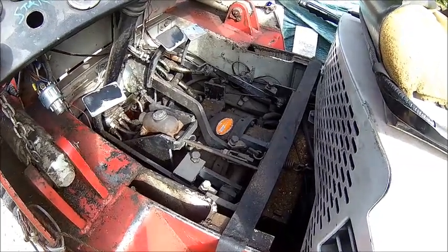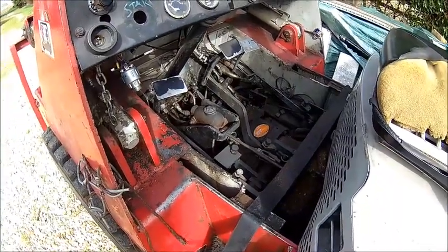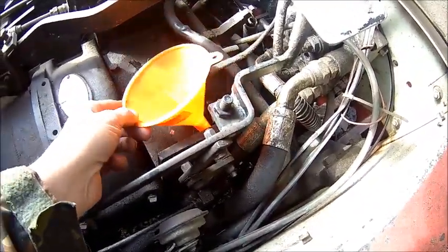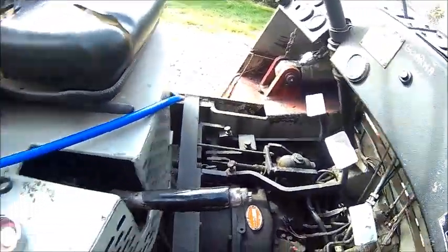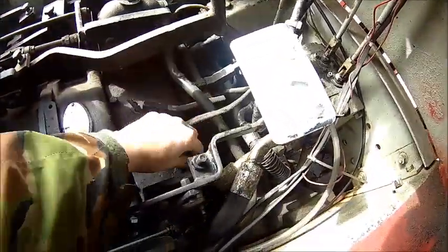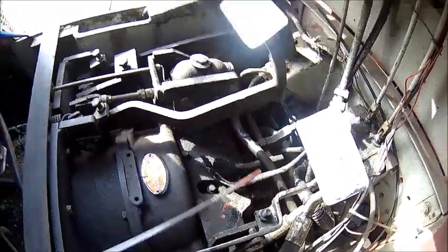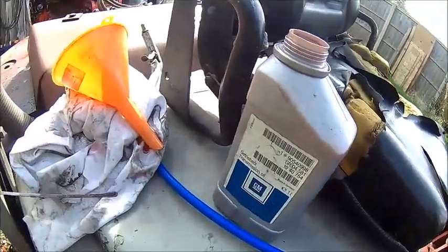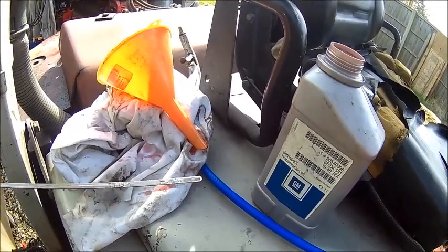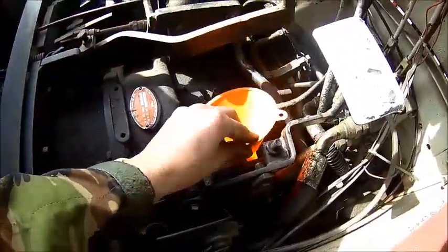Okay, let's blow the dirt off here before we take that dipstick out and carry on. Just topping up transmission fluid, there was pretty much nothing in it. As with most of the stuff here, it's just empty. The specification is Dexron A, which we don't have, so we use Dexron 2. It's still pretty low, because you check it when it's running, so it's actually less when you run. So we'll just pour another half a liter in it.